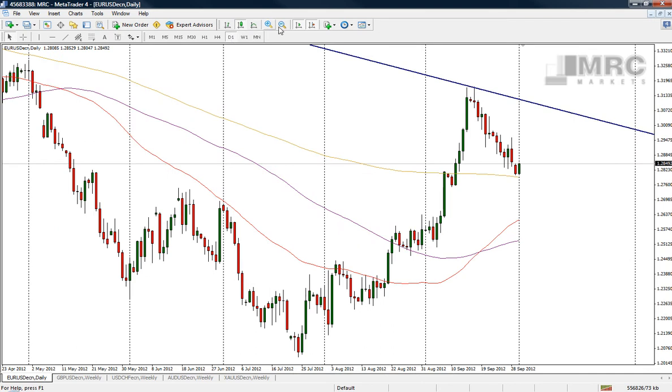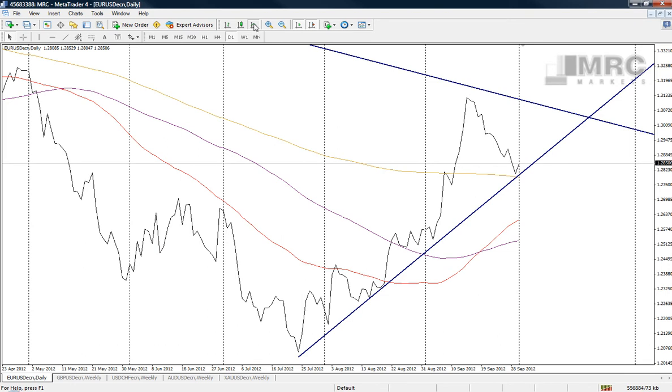Let's look at the shorter term time frames, and the daily chart is a very interesting chart. We spoke about it last week, about this 200-day moving average, and we're pretty much testing this at the minute, and we're starting to get bounced to the upside. So keep an eye on that, and we also do have trendline support as well. You could bring it in a bit and say it's pretty much testing at the minute. If you flip it to the line chart, we haven't had a close below that, so you can see that much clearer.